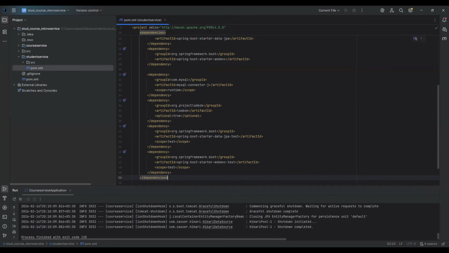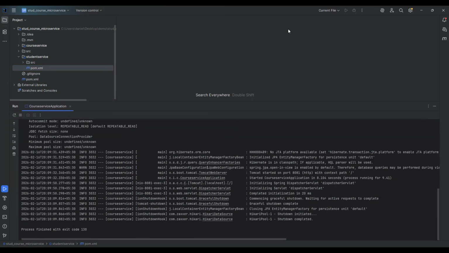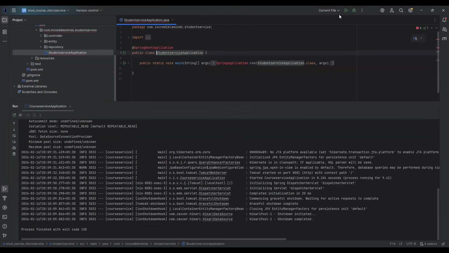You're not going to make any changes to the main one. That is all cool. So what we'll do is we will run this file, student application. Maven, load it again. Okay. All the errors are gone. So now you can run this.